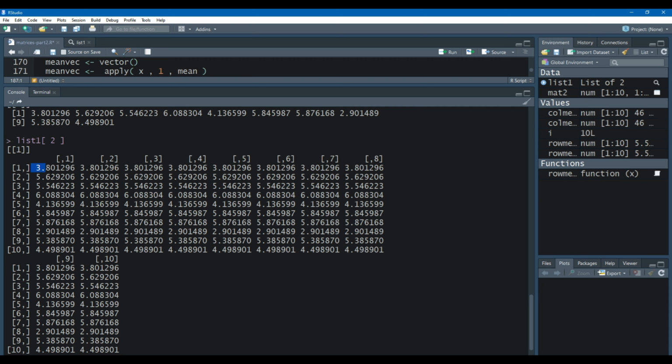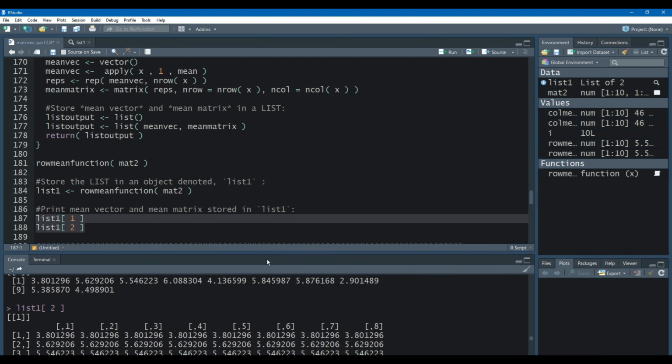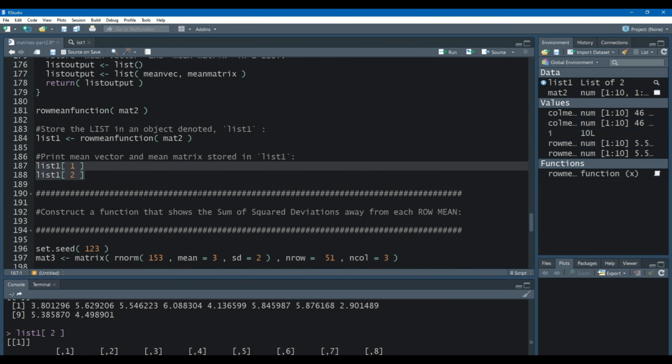Take a look at our mean matrix too, by the way. What is our mean matrix? Well, if you go down, starting at the top, going to the bottom, and proceeding that way for each column, you see that our vector is repeated in the matrix 10 times. So our mean vector is simply repeated 10 times as a column vector in the matrix. And that's going to make element-wise operations possible.